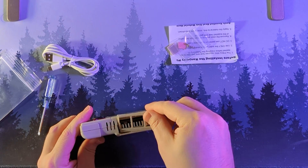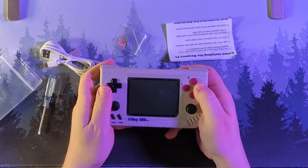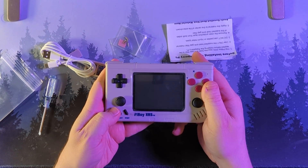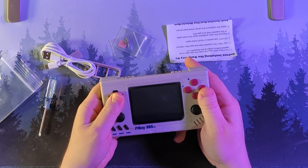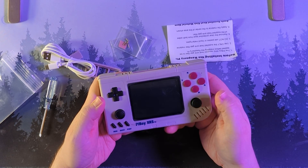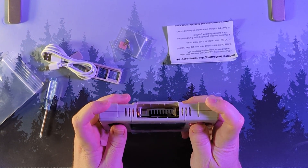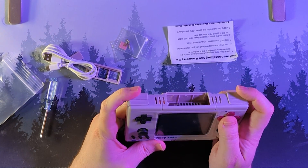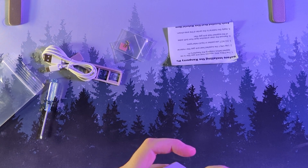They include a screwdriver, the heatsink, and some extra bits. Let's get hands-on with this thing. Face buttons feel really good — nice and clicky, good travel. Definitely the Game Boy style start and select. The D-pad is pretty loose and mushy, but there's some nice pivot action going on. The joysticks, while a little small, are definitely serviceable — I bet you could swap those out. L1 and R1 are nice and clicky. L2 and R2 are clicky but not the best. That L2 especially is not going in all the way — we might want to open that up and see if anything can be done. There's USB-C on the bottom and a headphone port.